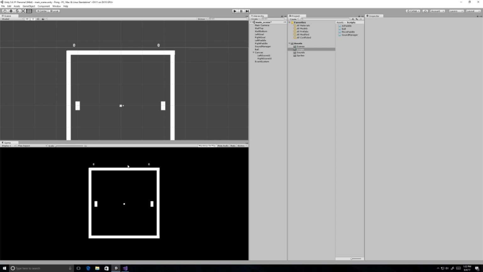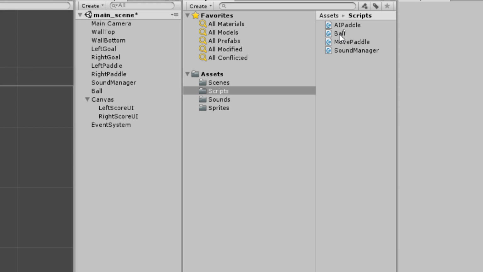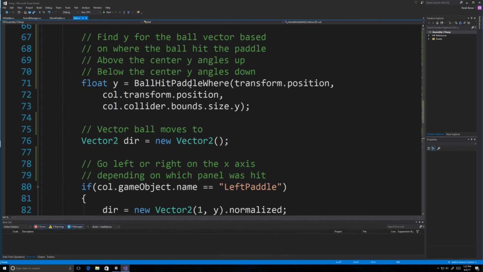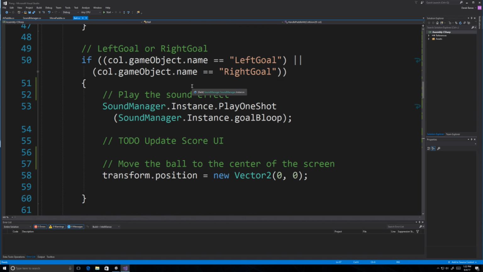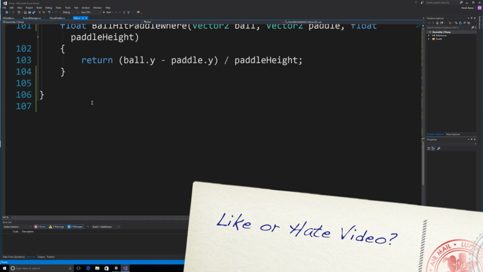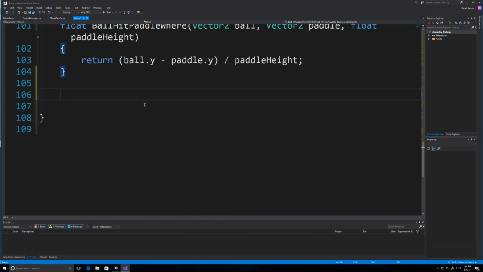Now what we need to do is go into ball.cs and update it so that whenever the ball hits the goals, these UI elements are going to increase in number. Okay, so here is ball, and you can see I also went in there afterwards and put in some comments. Way down here, after all of these other different methods, I'm going to create a function that is going to update those UI text elements that I just put inside of there.